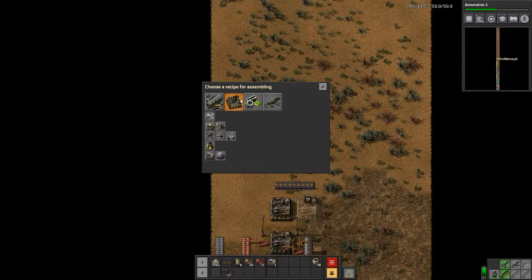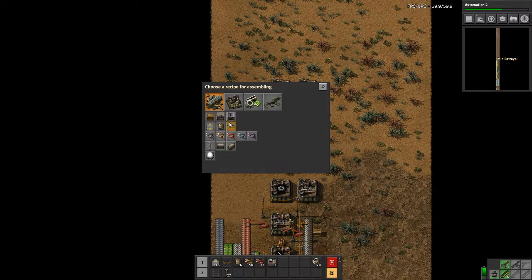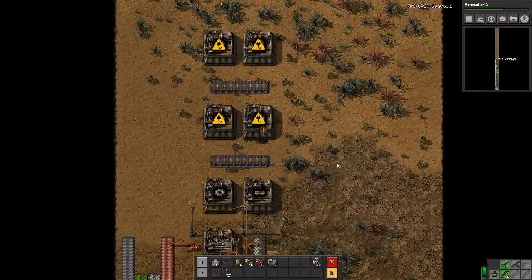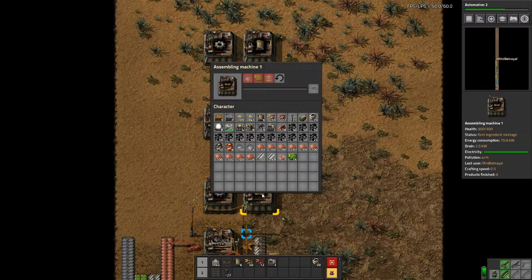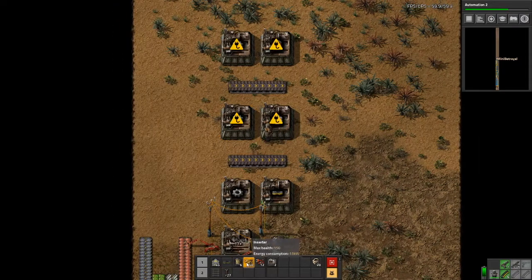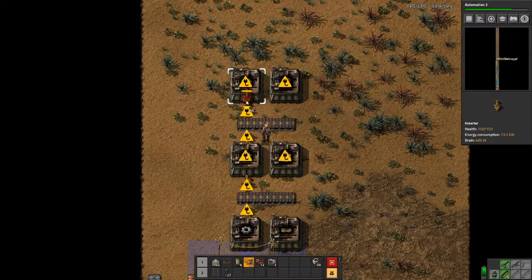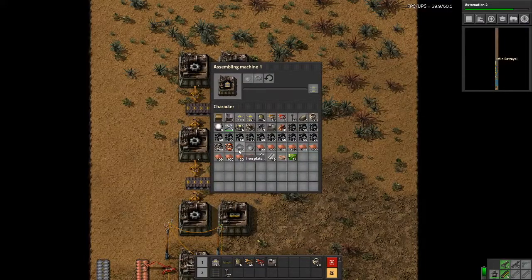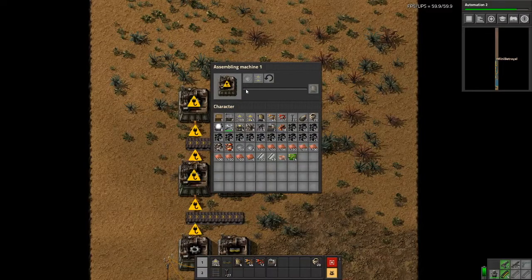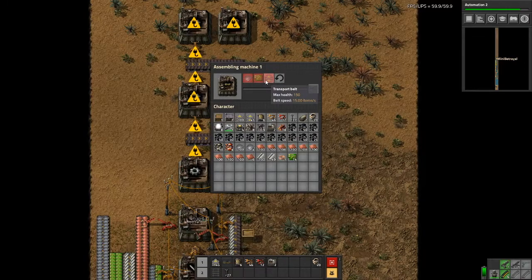Okay, so the idea here is these ones will make gears. This one will make belts, and that one will make undergrounds. This one will make splitters. So, the gears, I'll output there and there and there and there. Now, this guy wants plates and gears. This guy wants plates and belts. This guy wants plates, circuits, and belts.